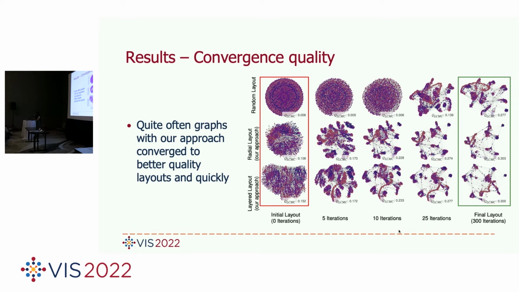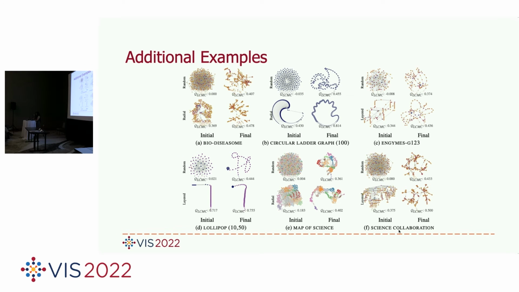Our approach also converges graphs to better quality layouts. When we look at the visualizations in the green box, where the top row represents the visualizations produced by random layout, and the bottom 2 rows represent the visualizations produced by our approach, it can be observed that after 300 iterations, the clusters formed by the random layout are loosely formed, whereas the clusters formed by our approach are tightly formed and well-defined. Here, we provide some more examples where our approach untangles the cluttered visualizations produced by the random approach represented on the top.